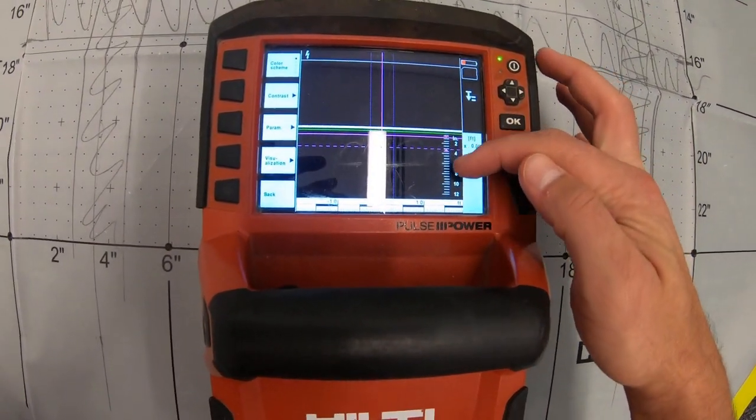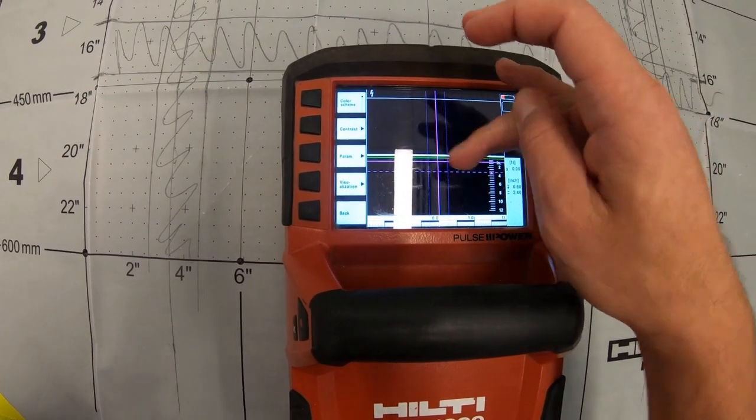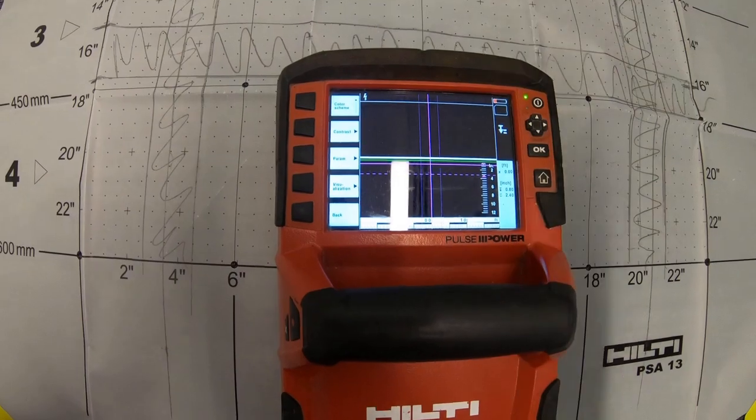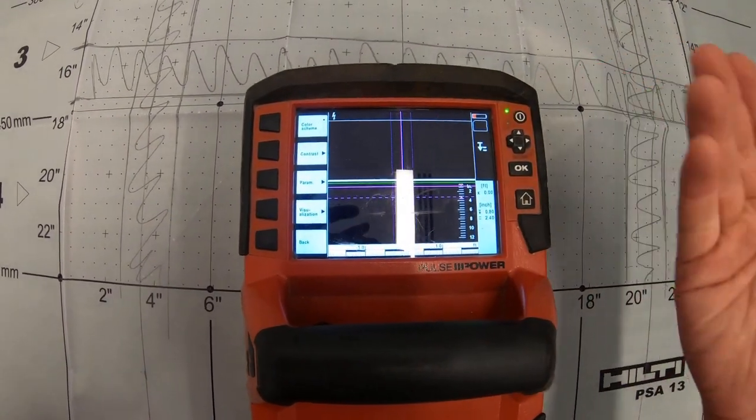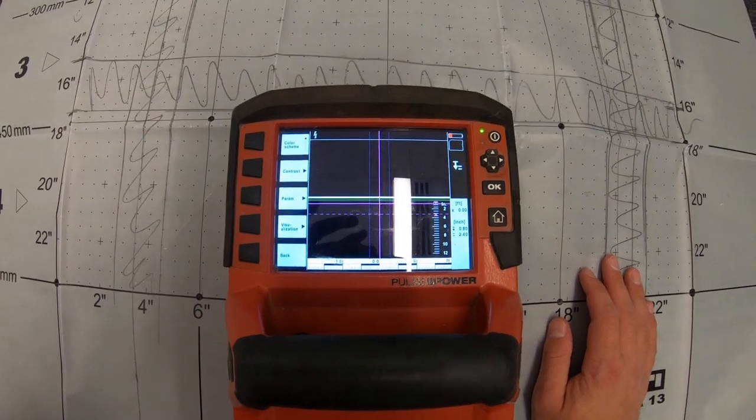And the way you know that is, look, you have the depth here, right? So you have about a 12 inch depth area here. And I'm going to be looking to see where the rebar is poking here or rebar, PVC pipe, whatever it might be, bottom of slab. I'm going to see where it's poking in here so I can see, oh, that's how deep those objects are. Okay.